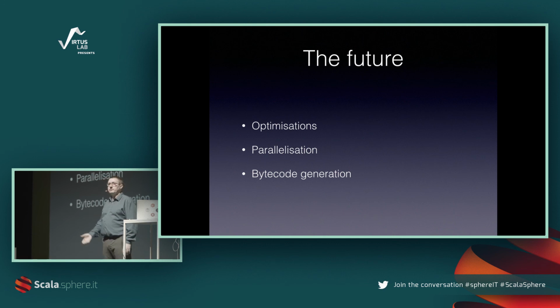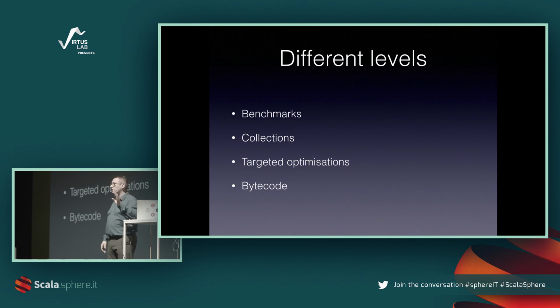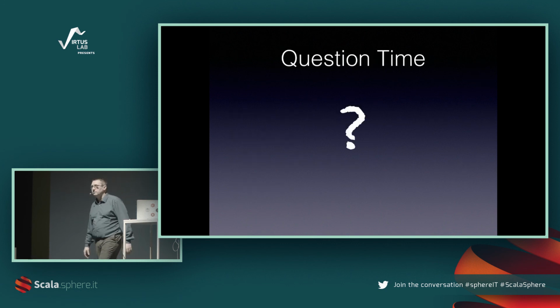But also one of the interesting ones, if you think back to Christoph's talk, is about bytecode generation. Is the Scala compiler actually generating the best bytecode that it can, to give you the best performance, not just of the compiler, but of your apps as well? And there are lots of places to play. You can even write a benchmark to prove or disprove how something performs, for example, the new collections, which is a great help to the community as a whole. You can look at target optimization, you can look at bytecode. And it's fun. And on that note, I'm done. Any questions?